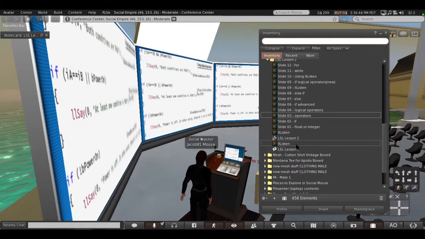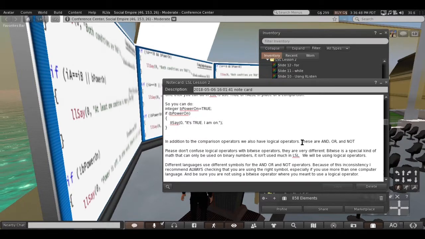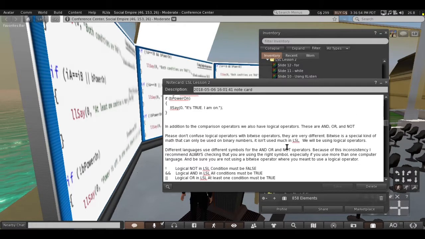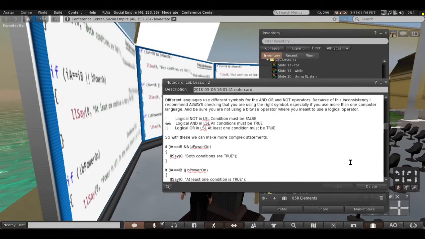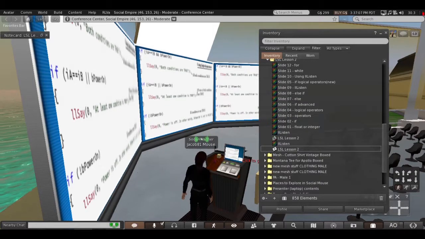So the logical operators are and, or, not, as we went over. So what is the first statement? What does the first piece of code do?